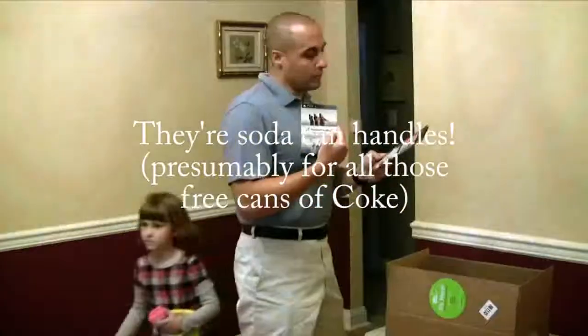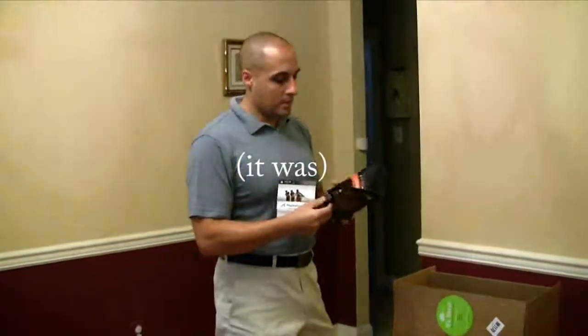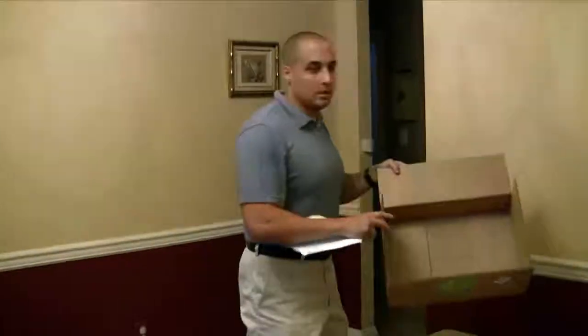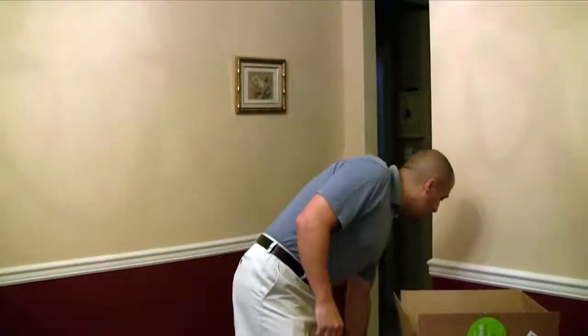They give you a quick start guide for the PlayStation Move. I imagine it's going to be very, very simple to use — that's the whole point of it. Another American Express Pass brochure. So that is the whole contents of the box. Go to www.houseparty.com and of course go to www.armchairarcade.com. Until next time.